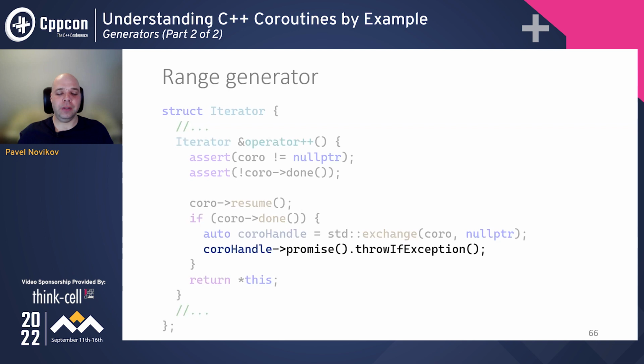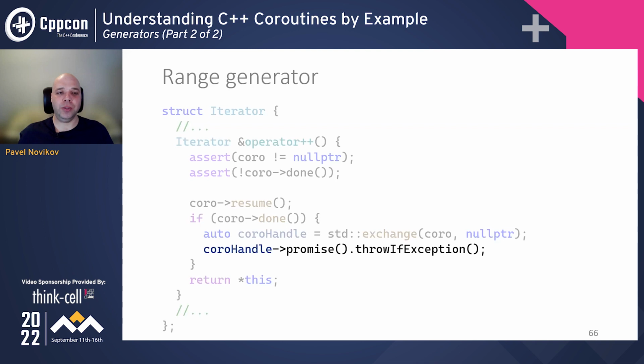After that, using the stored pointer, we check if our coroutine that is currently done has an exception. If it has an exception, this function throws the exception. And for this reason, because the coroutine at this point is finished, but we want to have access to the exception that is possibly thrown and stored.